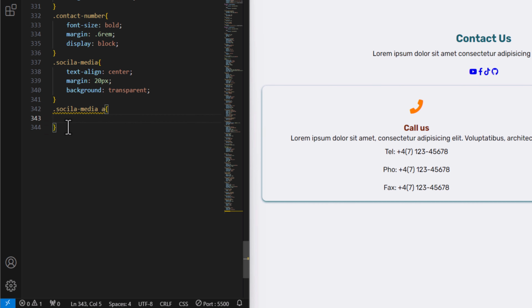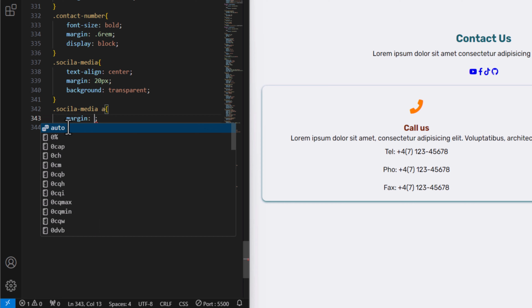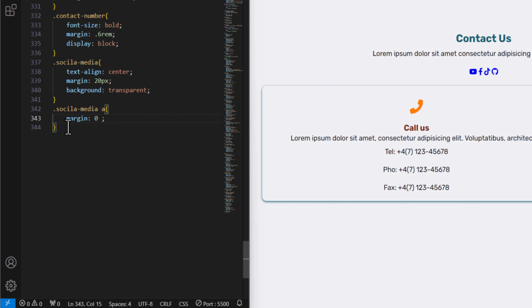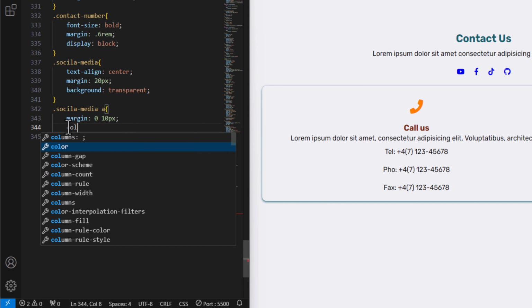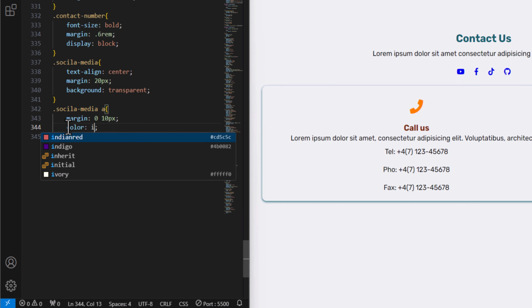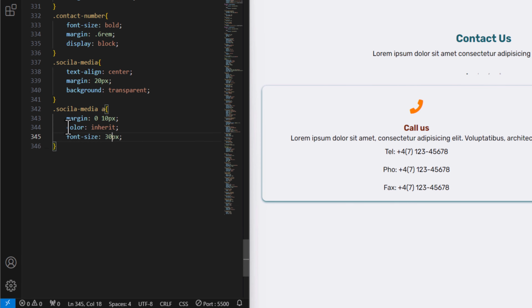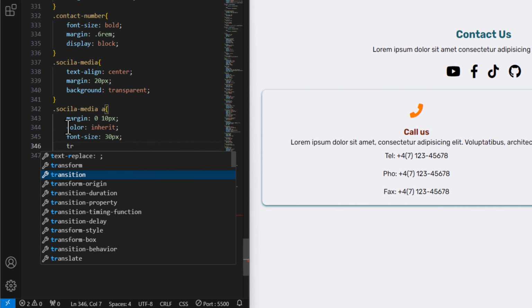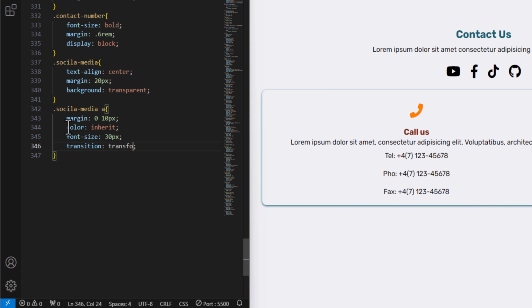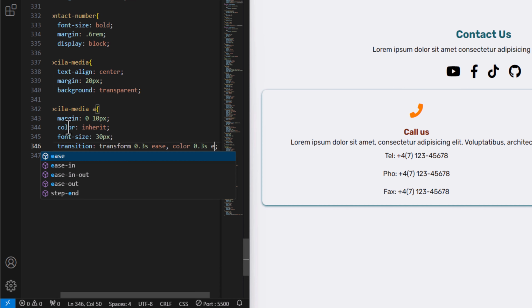And for the links here add margin, so spacing between the icons say 0 from top and bottom and 10 from right and left, and say color inherit default color, and font size to make it bigger, so let's say 30 pixel, and let's set transition transform 0.3 second ease, and color as well 0.3 second ease.